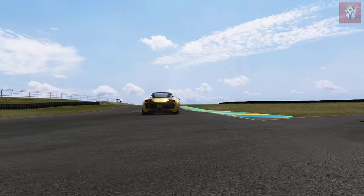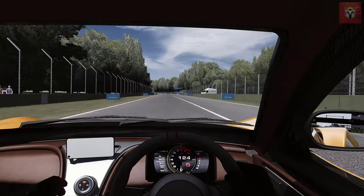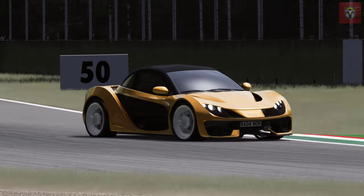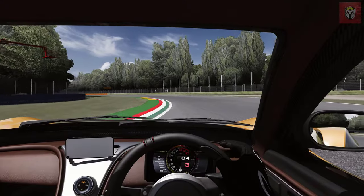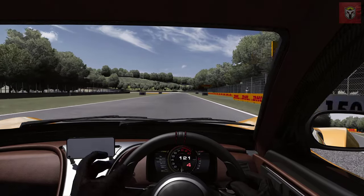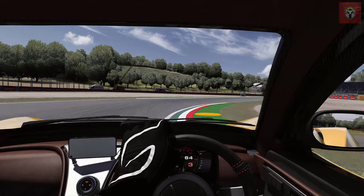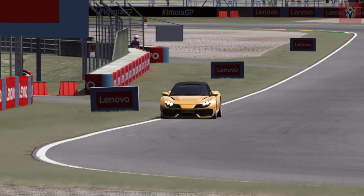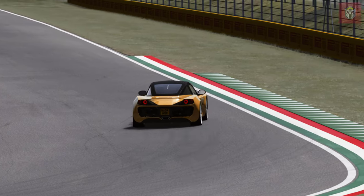Anglesey is going to be one of the tracks they will be testing this car on in real life, and I will be showing you that in the future. As we look at this incredible performance on the car as it drives around Imola, the retail price is going to be around £100,000, and that is going to provide customers not only the car but whatever renewable energy infrastructure they need to support the car and their domestic energy usage. I'm going to be working with Radnor over the next 12 months to track this car being actually on the road. This will include tech videos on how they've taken this car out of the automotive CAD environment and into Assetto Corsa, and then how they plan to take it into the manufacturing world and produce the first car.